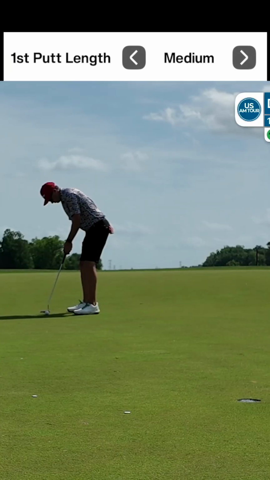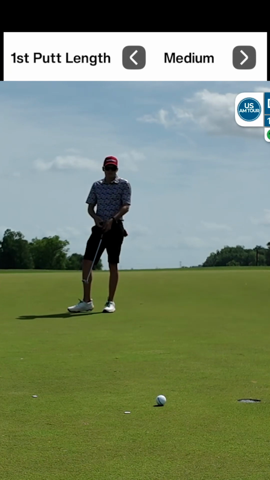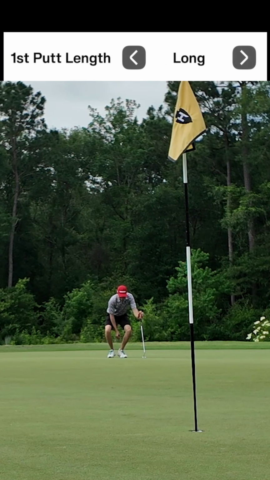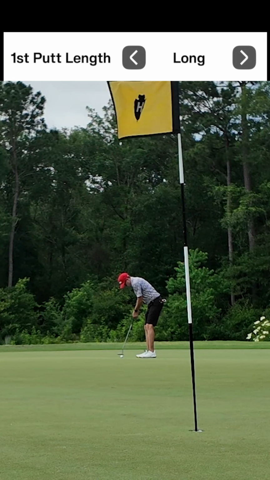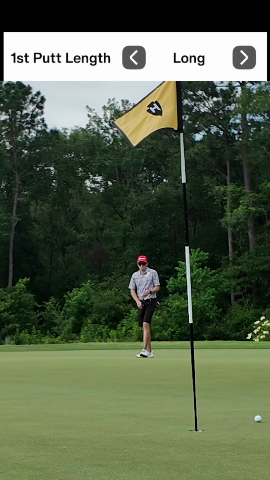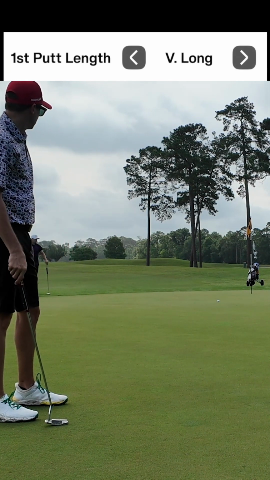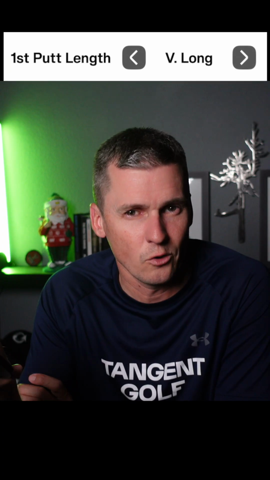Medium putts are putts that you want to make, but you're going to miss most of the time. Those are really from like 7 to 25 feet if you need a number. And then long putts are putts where a 2-putt's a great result and you just don't want a 3-putt. Generally, that's anything from like 30 to 50 feet. Very long putts are where 3-putting is a very real possibility, and generally I reserve very long for anything over 50 feet or so. Again, that's just a general guide.